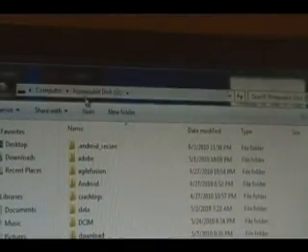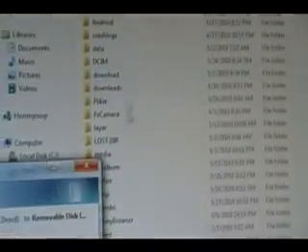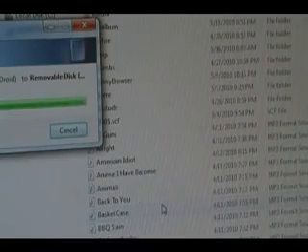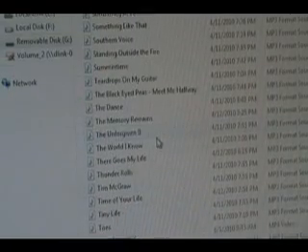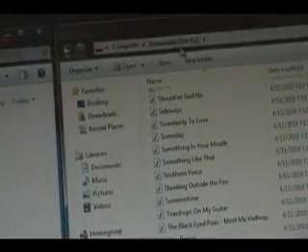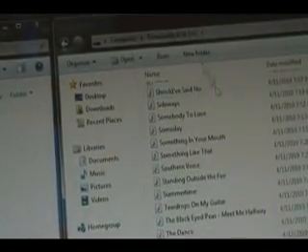So the path up here should be just removable disk. Don't put it inside any folders, just inside the micro SD itself, so this way you can see it. Update.zip on the micro SD removable disk. Next, you're going to unplug the phone from the USB cable and turn it completely off.